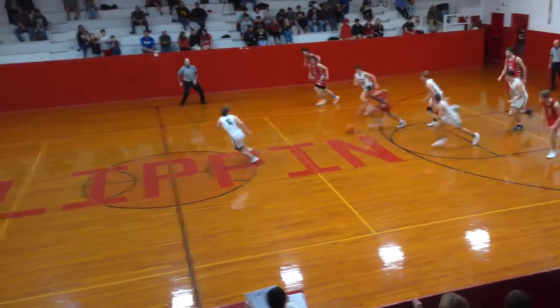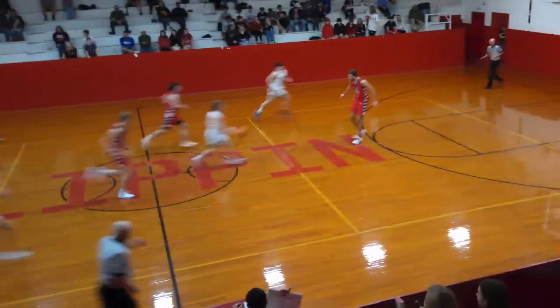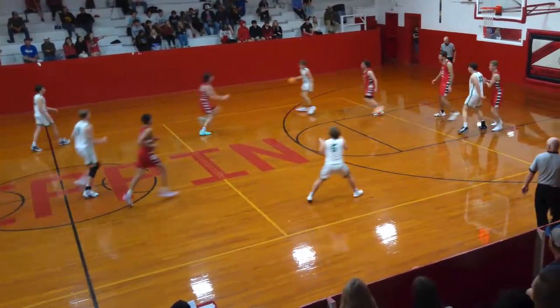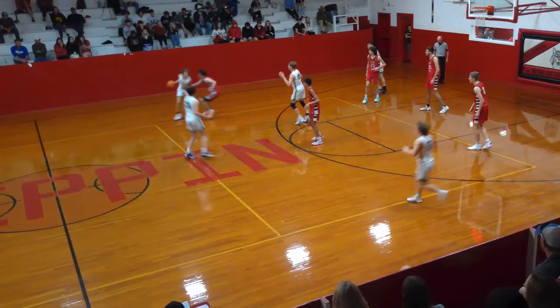It's no good. Rebounded by Turner. Back down the floor in a hurry. Turner's going to lose control of the ball. Kider comes out of there with it. They've got a two-on-one, and Ferguson is going to miss that layup, but Kendall Hickerson's going to come out of there with the basketball.